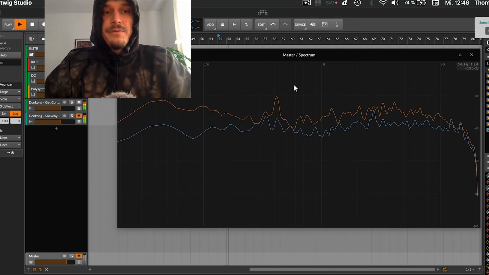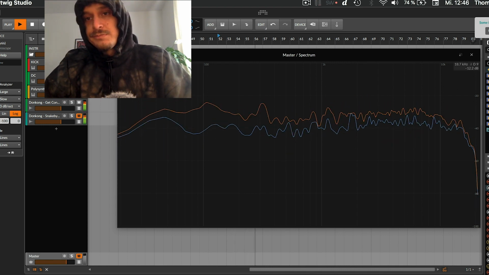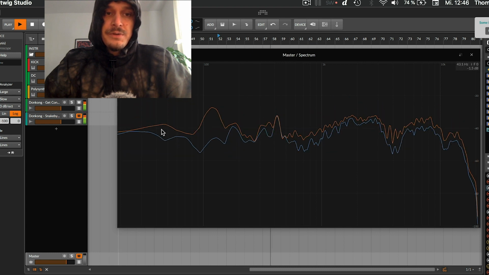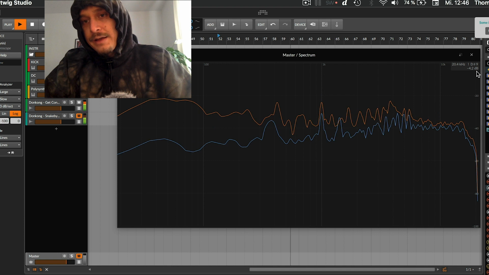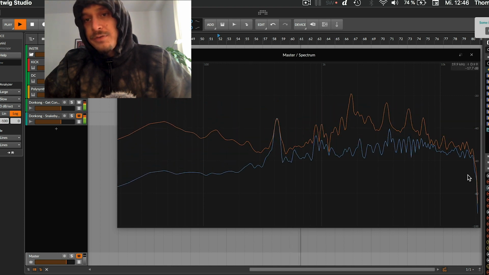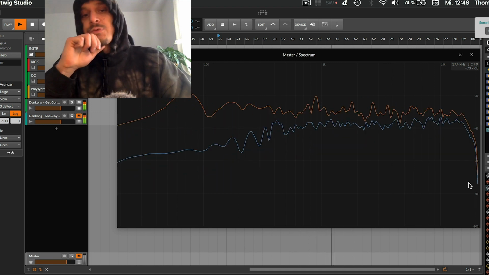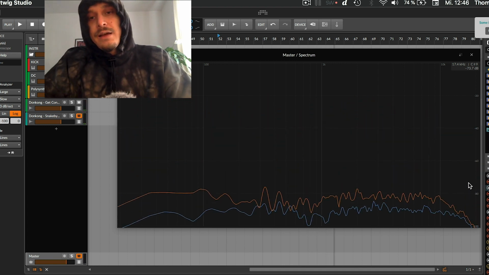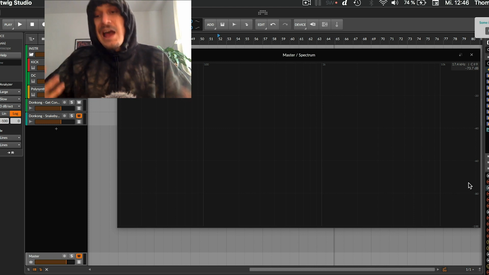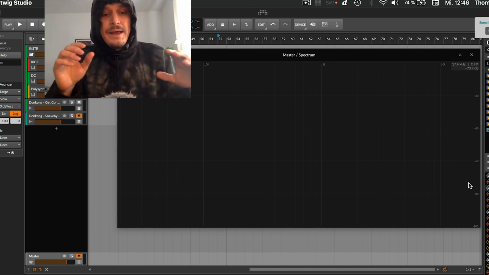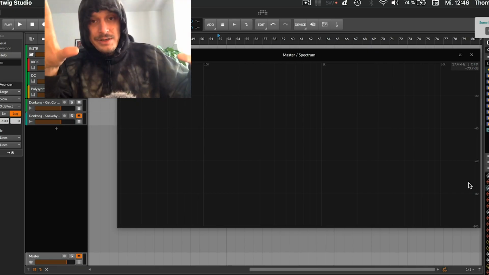So you have a frequency and volume here. Frequency, of course, the lowest frequencies are here, the highest frequencies are here, and then you have the dynamic of the frequency. So how does this analyzer work? Well, like all analyzers, it needs a certain amount of time to capture the audio and look at the audio and analyze it and then print it on your screen.